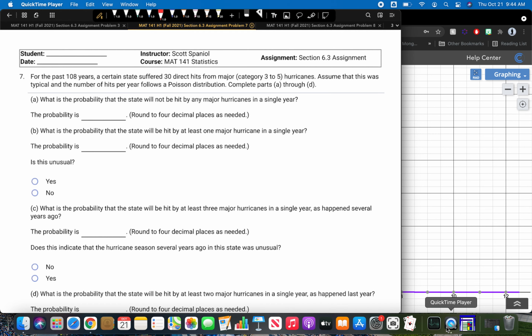So the important thing for us to notice here is that these two values are actually telling us the rate at which hurricanes hit, the expected rate, which is lambda. So in this case, our lambda is 30 hurricanes per every 108 years. And then to find our mean and plug it into the function, what we need to know is over what period of time are we doing the problem? And the period of time we're doing the problem over is a single year. So t would equal 1. So mu sub x, which is what we're going to put into our calculator, is 30 over 108 times 1, which is just 30 over 108.